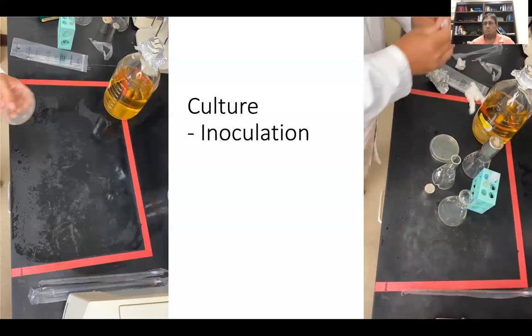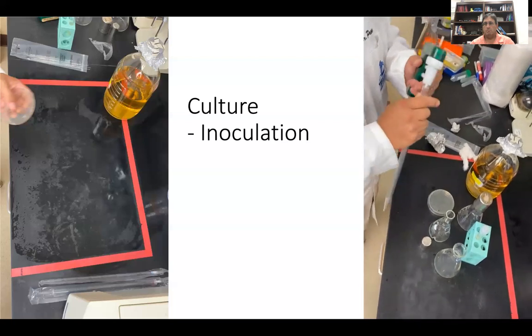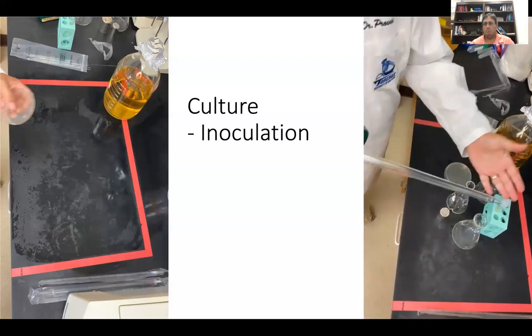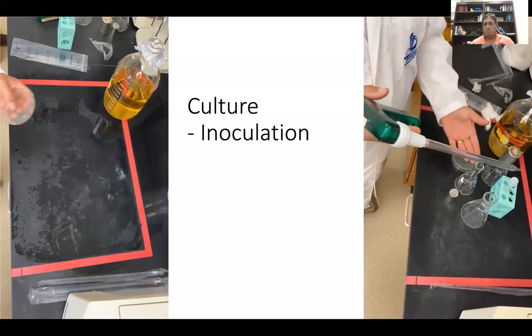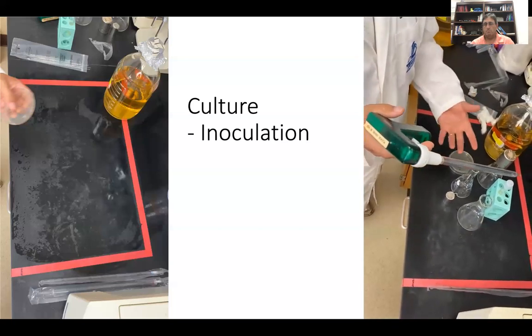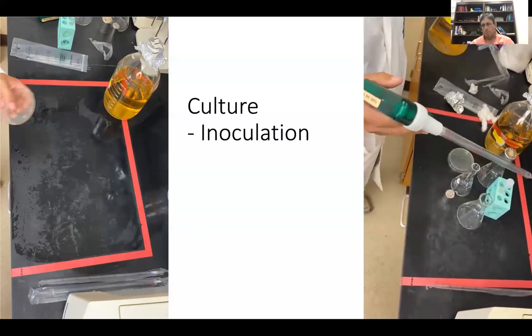Depending upon what your ultimate goal is for expression volume, you may need just a small starter volume or a large one. So these are called starters. We'll let these culture overnight. They'll get nice and dense with cells, and in the morning, we'll expand them into a larger volume.